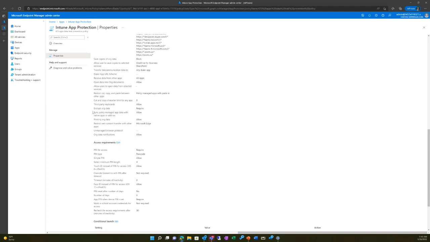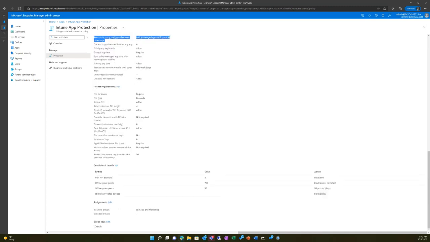We also have things such as restricting users from copying and pasting between apps. Here we've only allowed users to paste data in, but they won't be able to copy data out. Also here we have what are called access requirements. These are the requirements that the users must set up in order to access those applications.